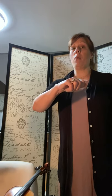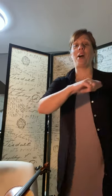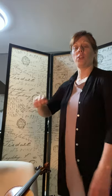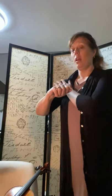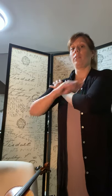I'll show you one really silly thing. If you're bowing and your whole body is wiggling around like you're doing a hula dance, that means you're not opening and closing with your elbow. It means you're usually kind of using your shoulder too much and using the whole body. If you're doing it correctly, the rest of your body should stay still. You could have somebody hold the top of your arm, but from behind. I'm holding in front because that's how I have to do it by myself to make sure that you're doing it correctly.